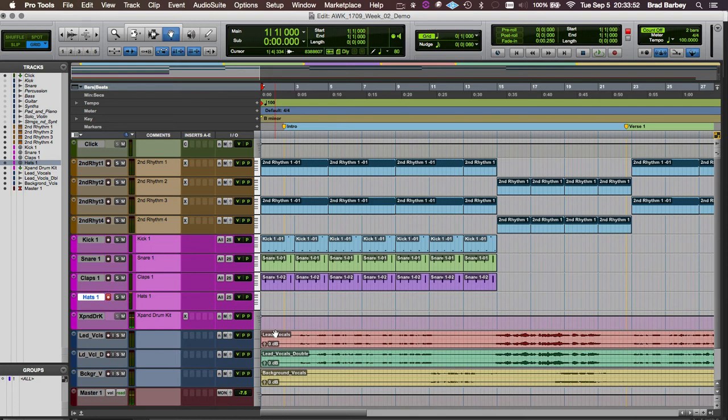So let's try this. So my track is record enabled. Up here I have my transport showing in my edit toolbar. You can see that I can just click my transport controls up here instead of having to show my floating transport here. I can just see that up here. I've got my count off enabled.